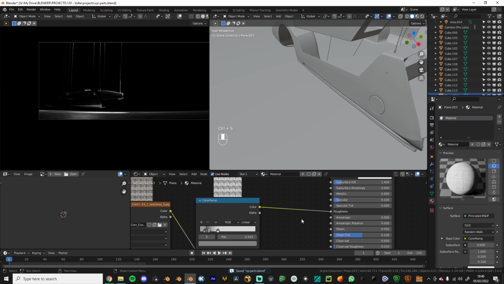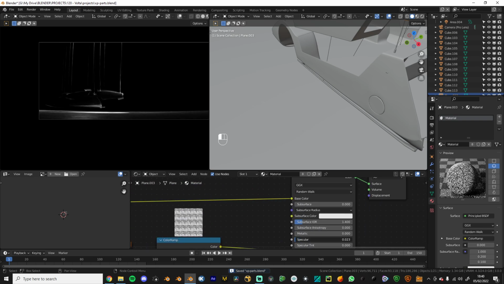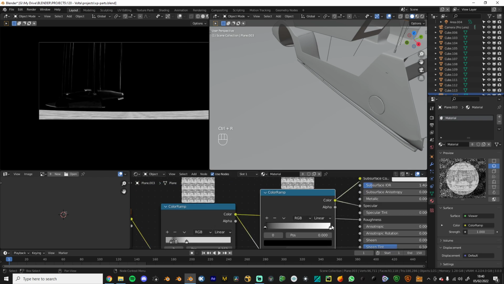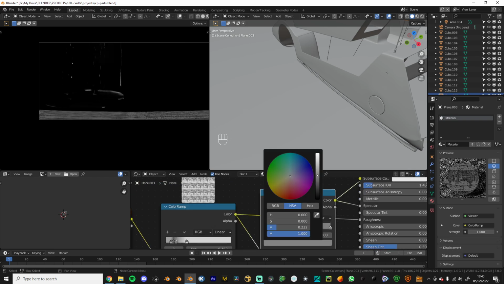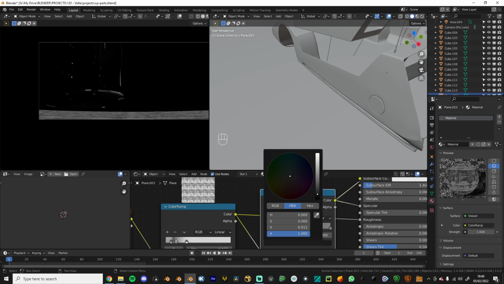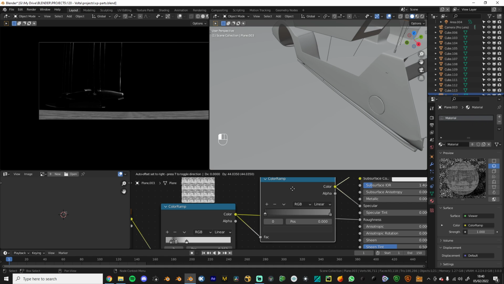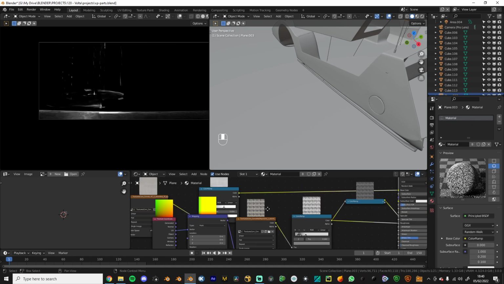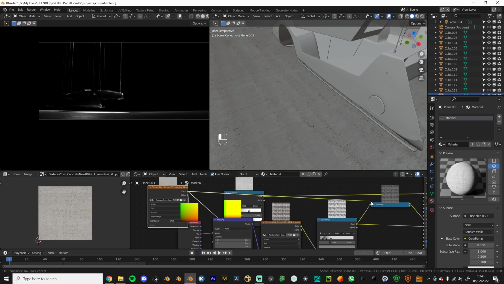We'll get back to it later, I think. I might just plug this into the specular too and cap it at like 0.3. That should give us some more detail to work with. Maybe I'll even plug that in here.